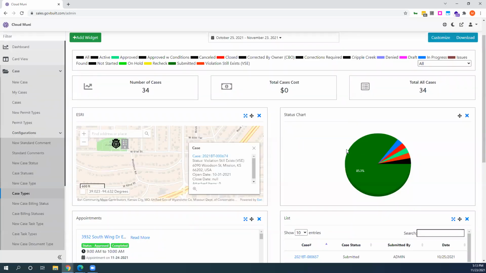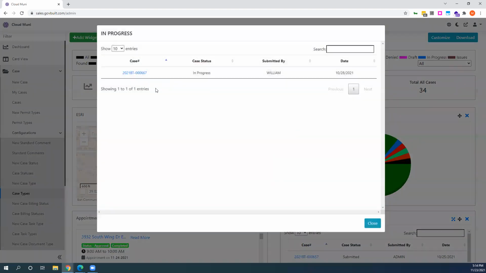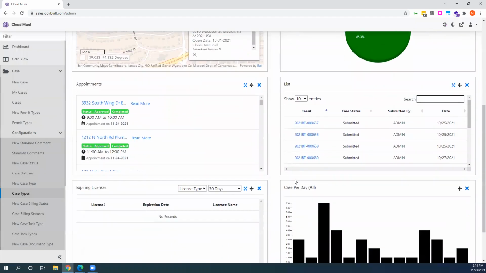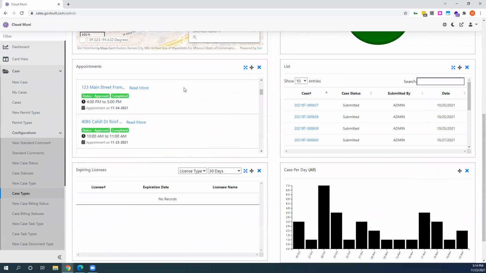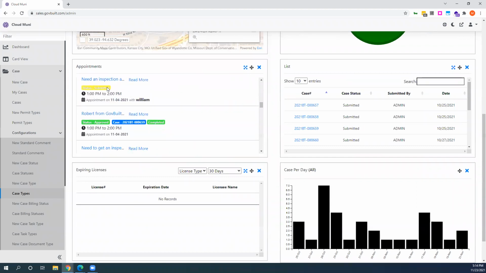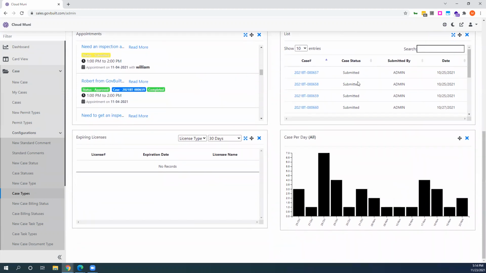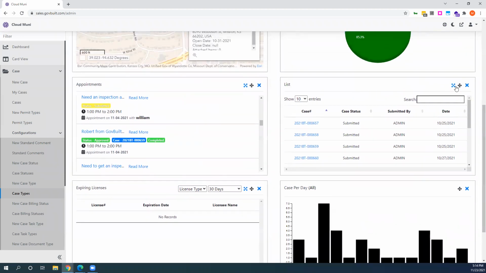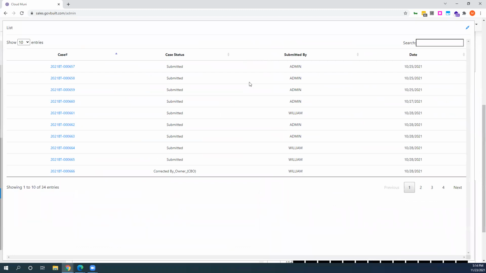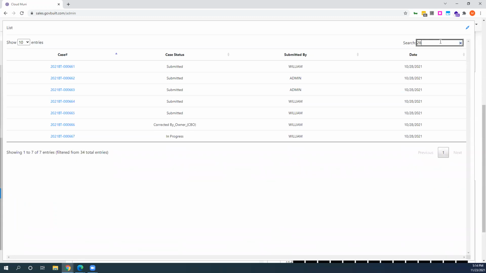As I come out, I can view more about my status and different statuses in here. I can see what makes up my in progress, and I can click here and view that case. I can see any appointments that I have completed or been approved during that time range. You can see that there's a status wait. There was one that was submitted that was not responded to yet. And there is one here for seeing a list of all items that I can click on the maximize button, and I can view these, or I can search inside here and find just the items that happened on the 28th.